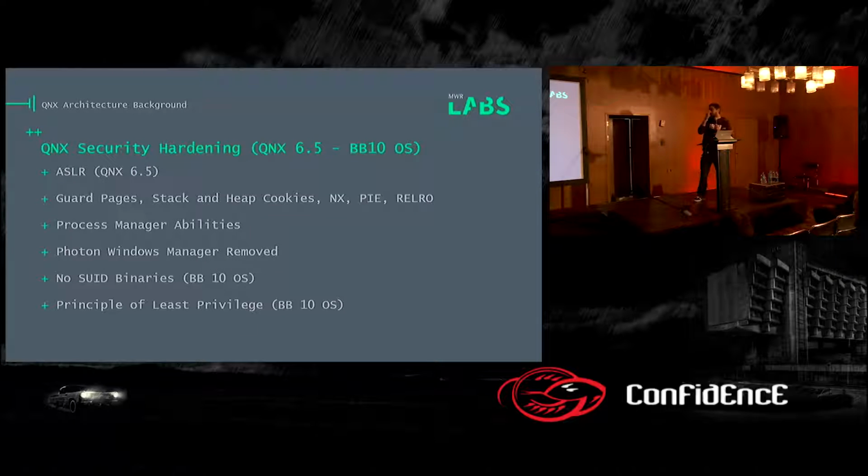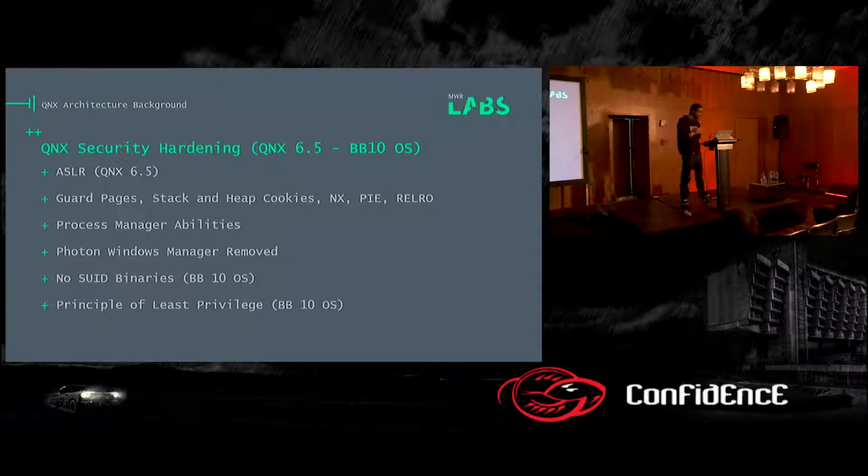Process manager ability has been introduced, which is very similar in concept to Linux capabilities, if you're familiar with it. So basically, it allows a process to run as a low privilege user, but still have some access to highly privileged operations, such as binding on a port from 1 to 1024, for example.